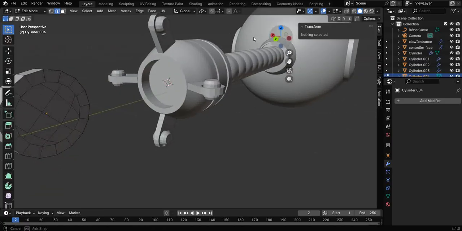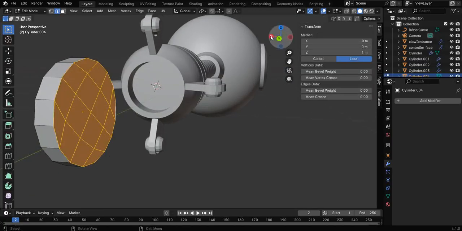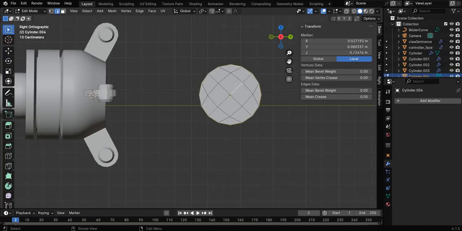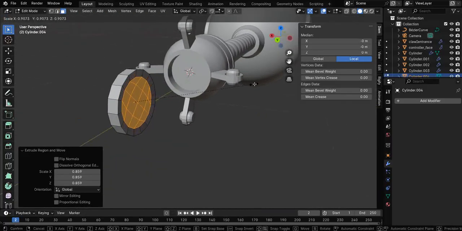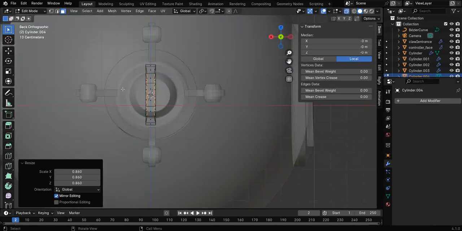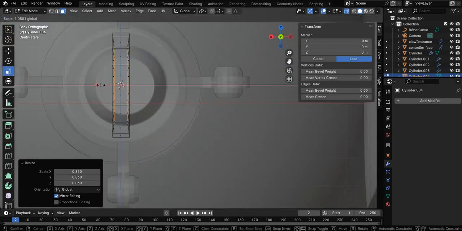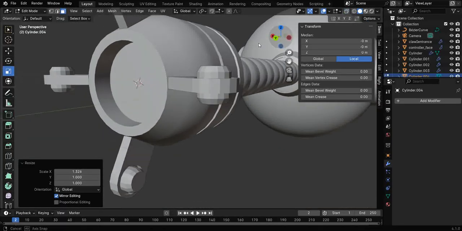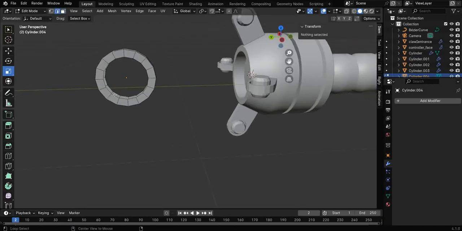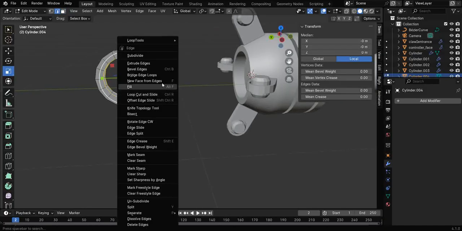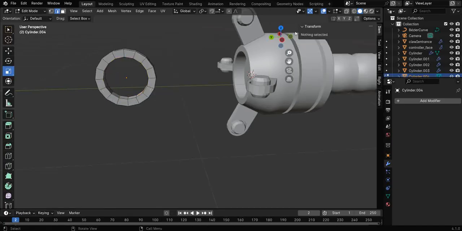Delete these faces. We don't really need them. Okay, I'm gonna have this as well because, just press C. No, I'm making life harder. E, scale. But I want to see if it's going in. I don't want it to go in. I want it to come out a bit like that. Delete that. We don't really need that much. Alt click the edges. Alt click here, and then Loop Tools, Bridge. Get this.